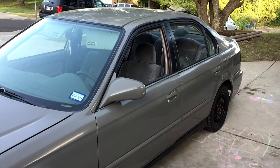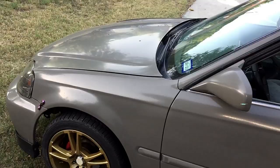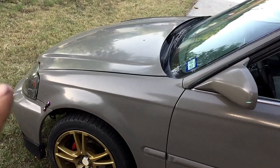So if you don't remember, I painted this car using the electric spray gun, and it turned out pretty good. Has some orange peel, nothing I can't wet sand out. I will clear it with the HVLP with Pearl Clear Coat. So this will actually look really good when it's done. But I have to do the door jambs in this video.